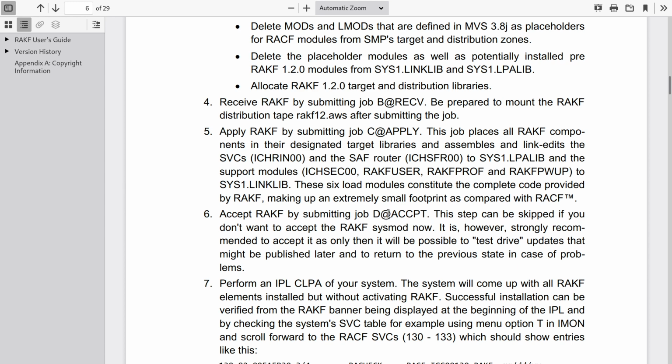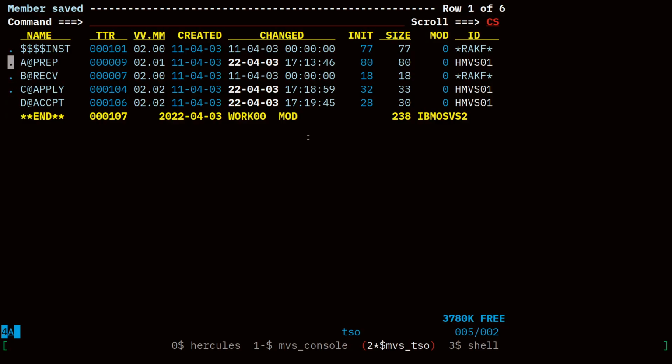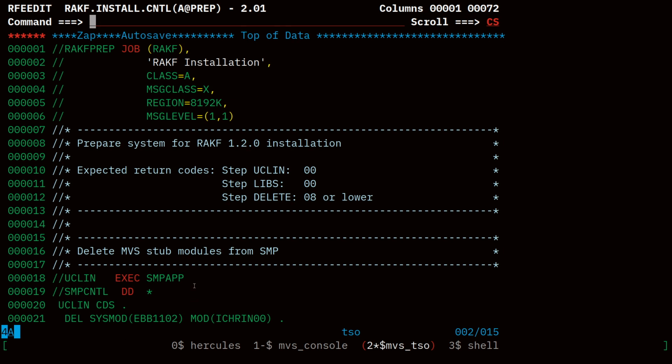In a real production scenario, you can apply it without accepting it, and that lets you essentially roll back changes that are made from SMP. But because this is just the base version of RACF, it's a new system, we haven't had it before, we'll just apply and accept in one fell swoop. So let's do that. At this point, because we already modified all of these jobs, we're just going to submit them one after another. You can see here on step delete, we do expect a non-zero return code. We expect code 8, and that is because we're trying to delete things that don't exist. So that's normal, that's expected, as long as we get zeros for the SMP step and the creating all of our data sets step.